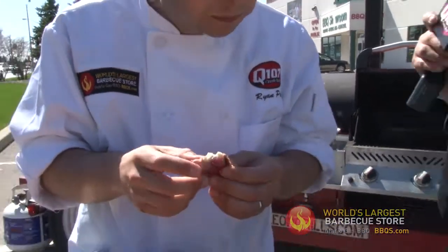Melt in your mouth. Simple. Within 15 minutes, we're eating a delicious steak. A 2-inch thick steak. What I took from that is, don't prod, don't poke, don't flip, relax, enjoy, have a sip of beer, and enjoy your steak. That's all there is to it.